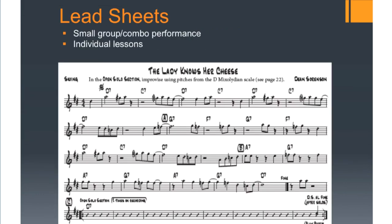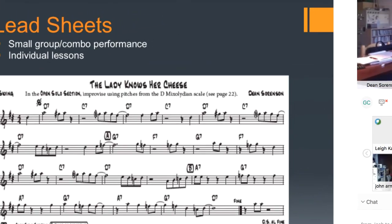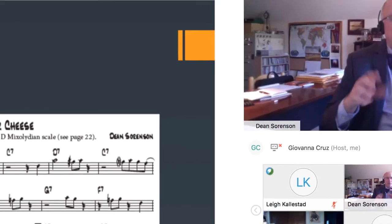So everything that we've been talking about up until now has been related to big band rehearsals, jazz ensemble rehearsals. All the tunes in First Place for Jazz can also be used in small groups or in combos. There are lead sheets in the back of the book of all the tunes, and the lead sheets are just like lead sheets that you'd find in a fake book. It's the melody and the chord changes, and that's it. There aren't any introductions, there's no endings, none of that kind of stuff. These are as real world versions of these tunes as we can put together. And the lead sheets can be used for small group performance, for combo performance, or also for individual practice.